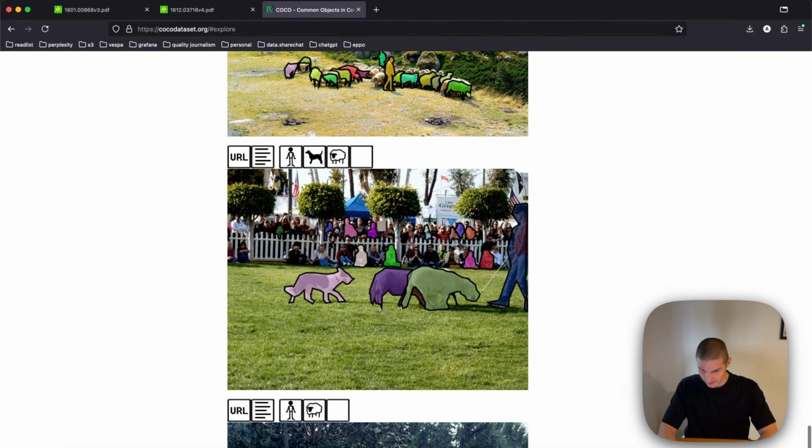Let's just mark everything else as crowd. So this is a good example. We have something like maybe 50 people here, and we can see that there are labels for only some of them. And then if you actually look at the data for this specific image, for everything else, it will just have one segment that covers everyone, one bounding box, and then it just says this is a crowd.